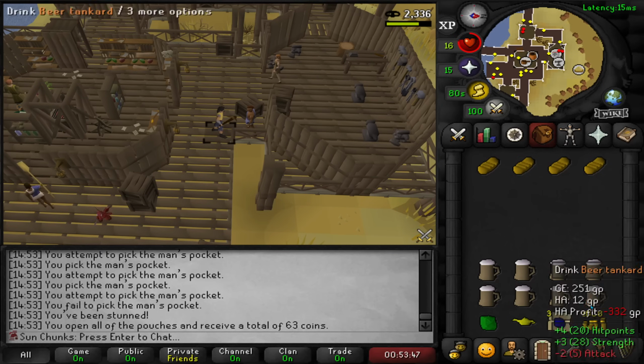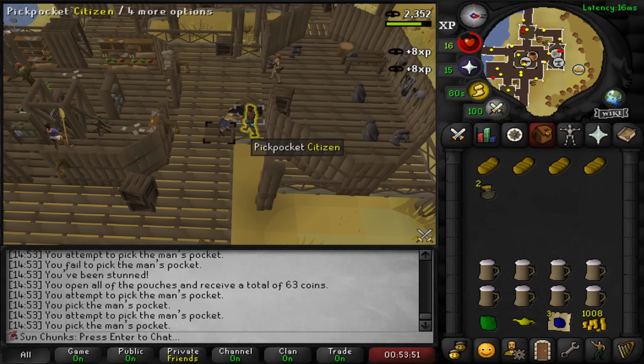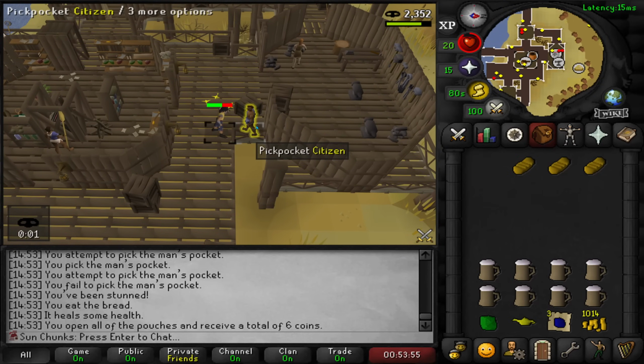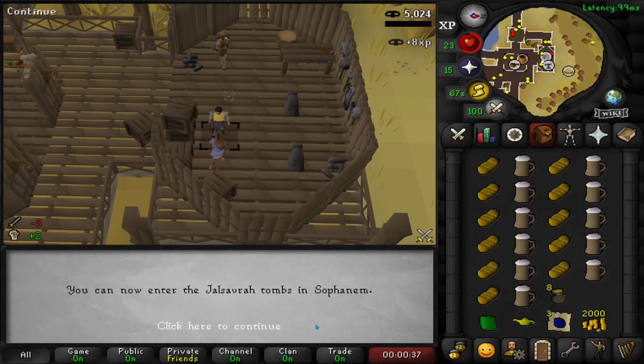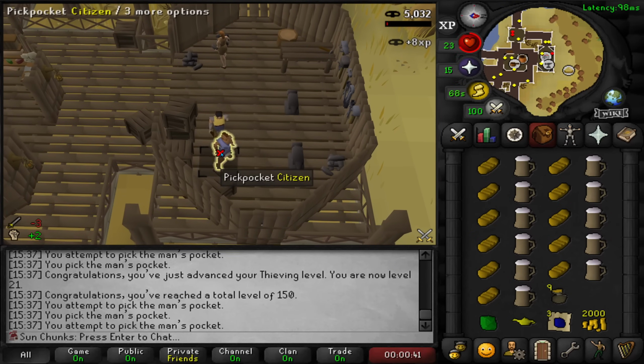We finally breached our very first 1,000 GP cash stack. I know for 99.9% of people that doesn't really mean a lot, but for 3 coin pickpockets, this is insane. There's level 21 thieving already, but what I'm here for is a total level of 150.